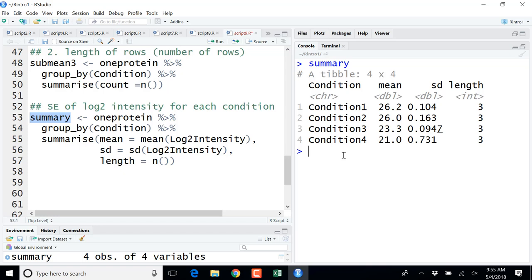To calculate the mean, standard deviation, or something, we use the summarize function, but the standard error we can calculate from the standard deviation and n, so we have to use the mutate function. So from this summary, let's make a standard error.